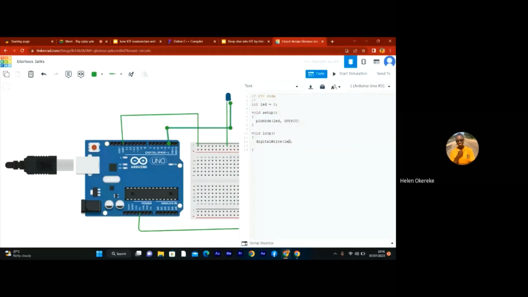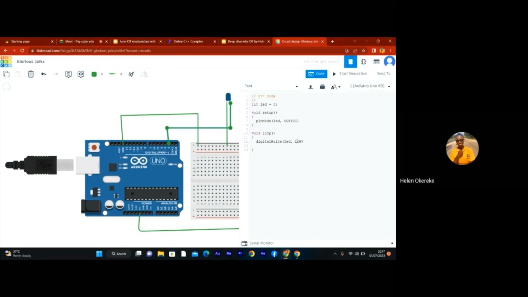LED, which is pin 2. Okay, what are we writing to LED? Remember, you can only write 1 or 0. That is the only thing you can write. 1 is high. High means it's going to give power. So 1 is high and 0 is low.